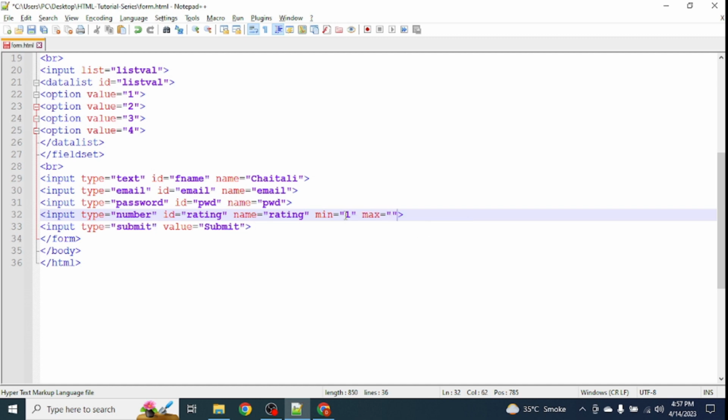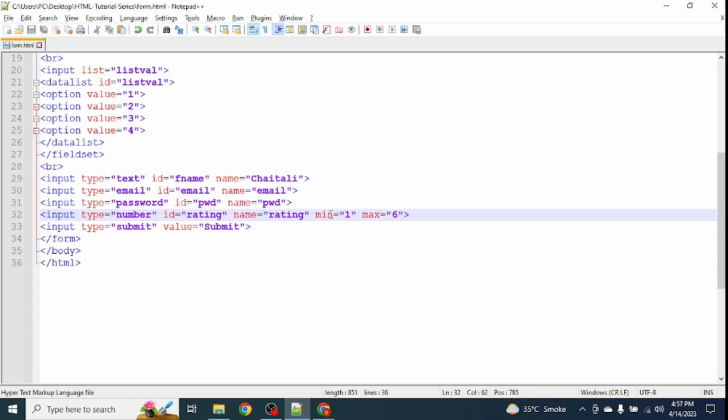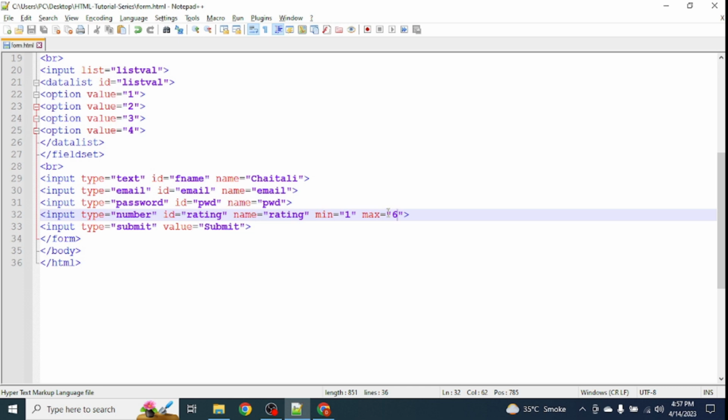For these purposes we have min and max. If I save this, go to the web page and refresh the page, you will be able to see it will not go below 1 because we have mentioned the minimum value should be 1, and it will not go above 6 because we have added the maximum as 6.